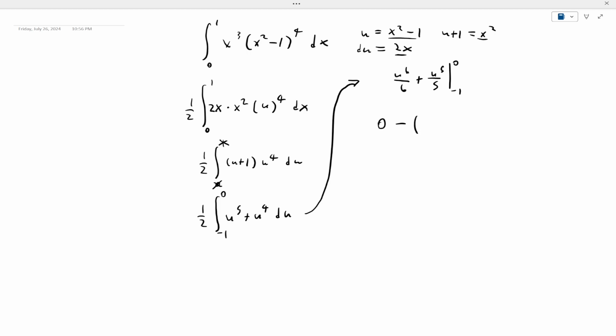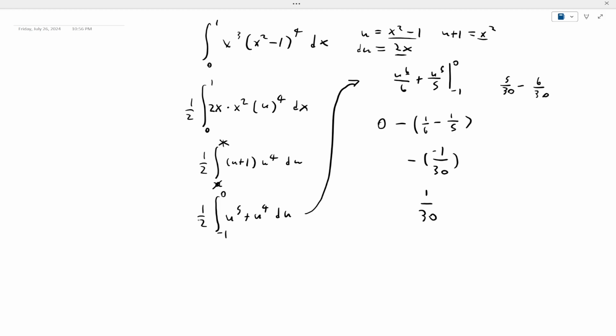We're going to minus the value at -1. Since 6 is an even exponent, this is going to become a positive, so 1 over 6. And since 5 is odd, this is going to become negative, so we can say minus 1 over 5. And so now we can just simplify that, which will become, I think, 5 over 30 minus 6 over 30, which is going to be -1 over 30, multiplied by negative, and we get 1 over 30.